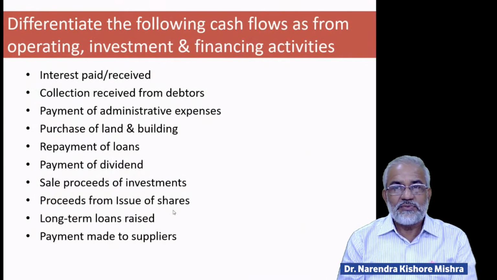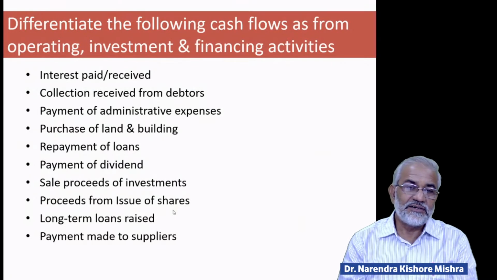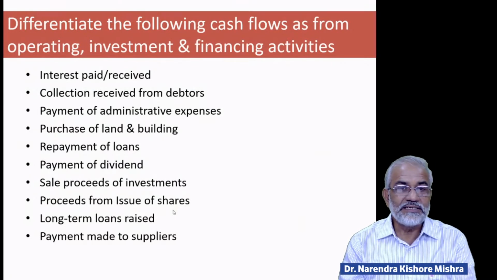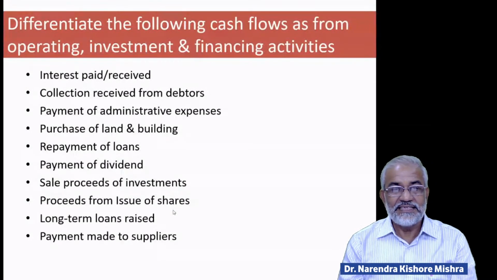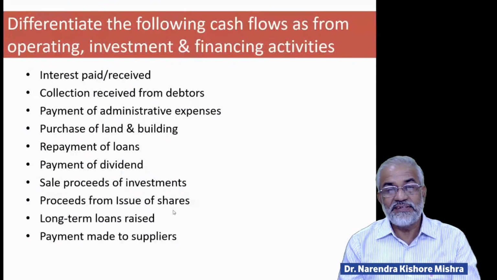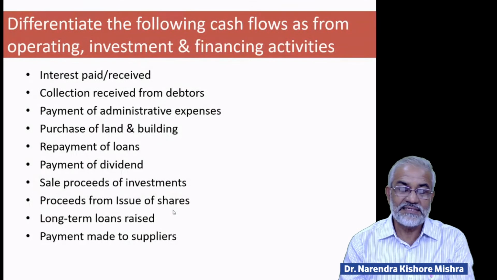Differentiate the following cash flows as from the operating, investing, and financing activities. This is the task given to you. You can determine interest paid or received, what it is. Collection received from debtors, what it is. Interest paid is definitely an outflow of cash. Collection received from debtors is obviously an inflow of cash.